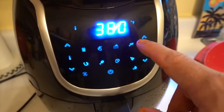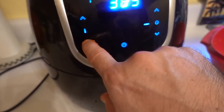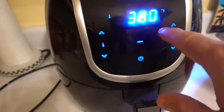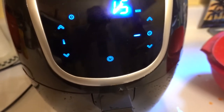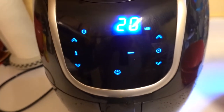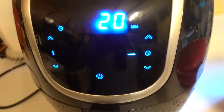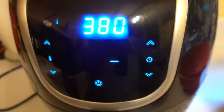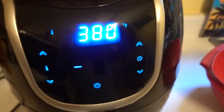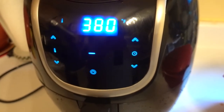Okay, I'll raise the temperature to 380 by using this arrow right here. This is the temperature right here, so I can raise it or I can lower it. So I'm just gonna put it right at 380 degrees, and these are the buttons for the timer. So I'm gonna raise it to 20 minutes, just like that, and it will cook by itself. In a few minutes, I will be checking the leg quarters to see how they're doing. But for now, I'm just gonna let them cook.